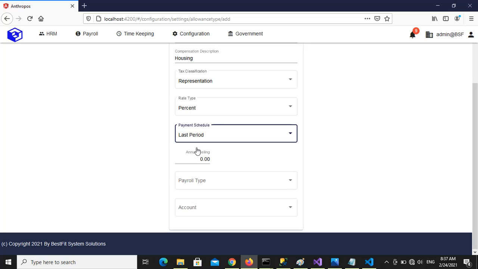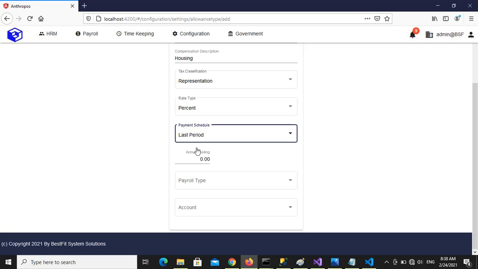When you say last period, it means it is not per period, of course. It will be the last period, meaning whatever is the last period for the month. So let's say if it is semi-monthly, it will go to the second period, that means your salary for the 30th of the month. If it is weekly, then the last week of the month. So it is not being given per payroll.